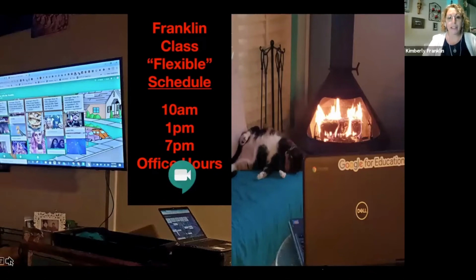But we have a sort of casual family time. It's a fireside chat where they get to meet my big fat cat over there, Kitters. She's 20 pounds. And then we have a good fun time and we have a few games and we get to know each other a little bit better with families. I also have flexible hours during the day, I call them office hours, but they're for training and supporting teachers, as well as students that may need some additional assistance and parents with both technology and assignments.